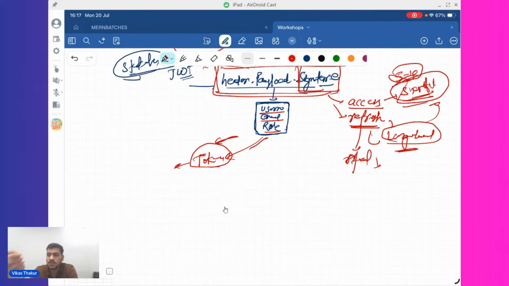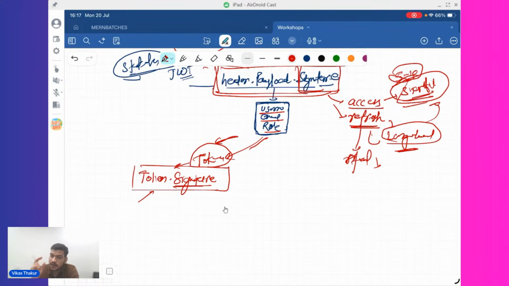Let's suppose I am asking the user to present a token, and the user is presenting me the token, and I will take that particular token and I will put my signature over here. I will take the token and I will verify using my signature. If the signature is verified, that means this is my token. This token can be unlocked using this signature only. That means it's a stamp that is verifying this is the same user that I have signed the token for.